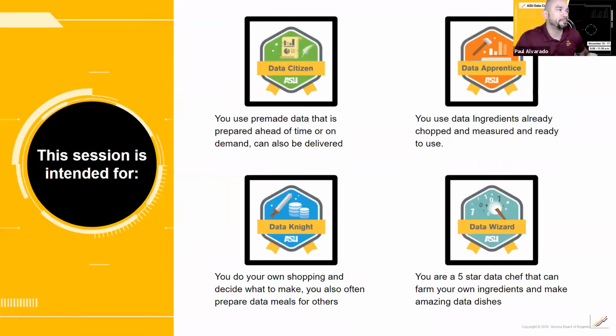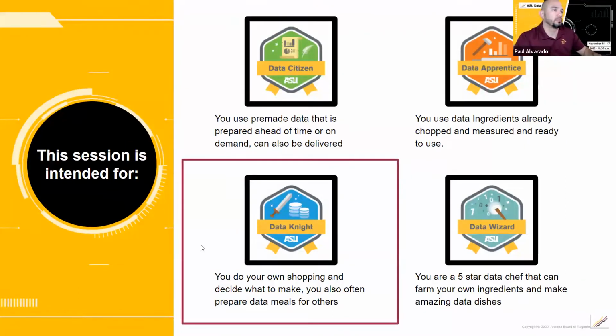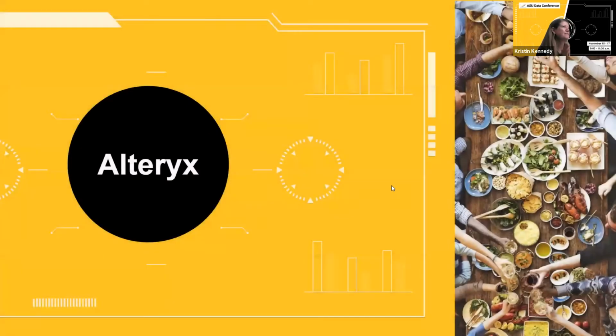Okay. This session today is intended for a data night. Of our personas, we try to gear our training to the time people have and things like that. So we think of a data night with a food theme of you do your own shopping and decide what to make, but you also often prepare data meals for others. Anyway, I do think if you are a data apprentice and you have Alteryx, you could also participate.